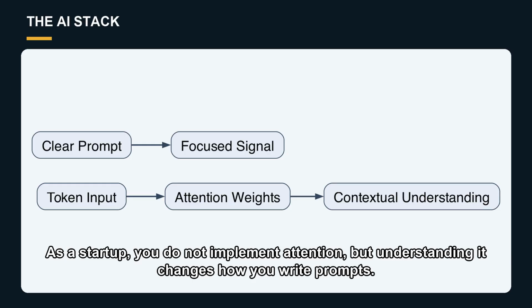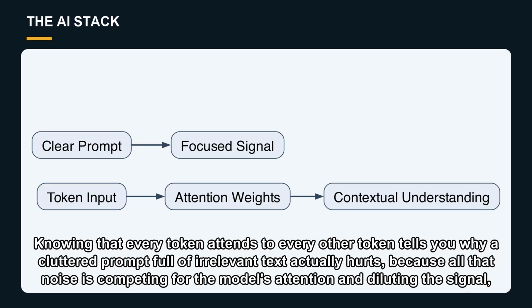As a startup, you do not implement attention, but understanding it changes how you write prompts. Knowing that every token attends to every other token tells you why a cluttered prompt full of irrelevant text actually hurts, because all that noise is competing for the model's attention and diluting the signal. And it tells you why being clear and well-structured genuinely helps the model focus.